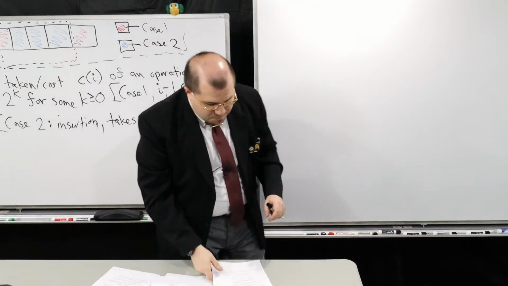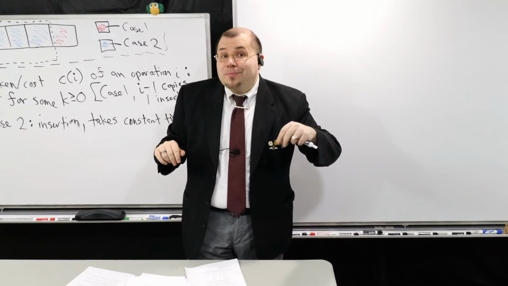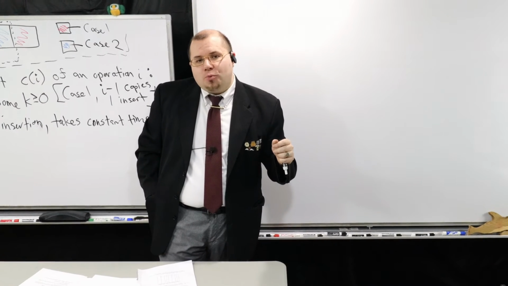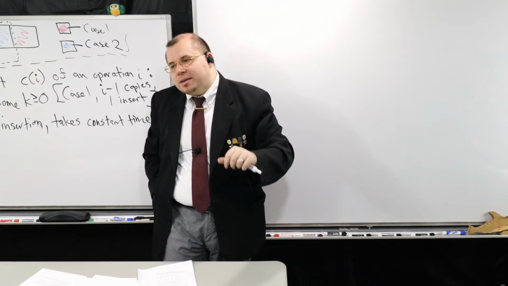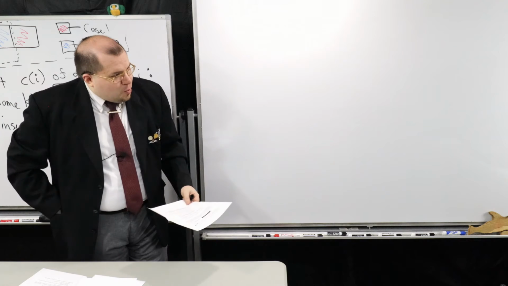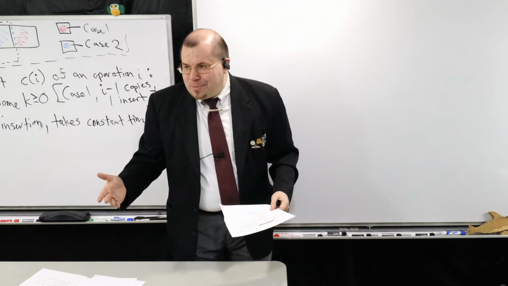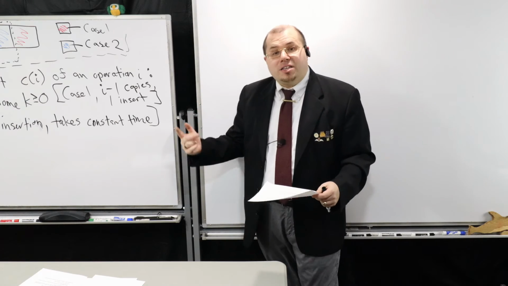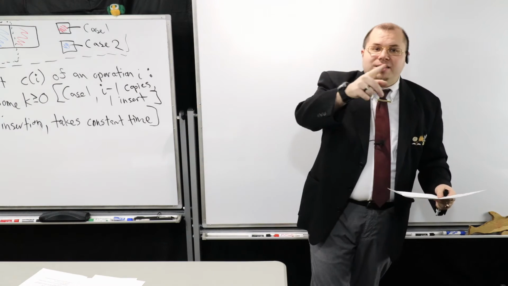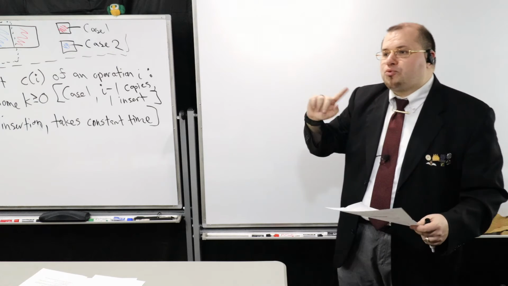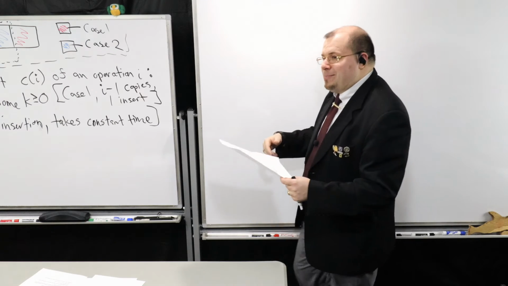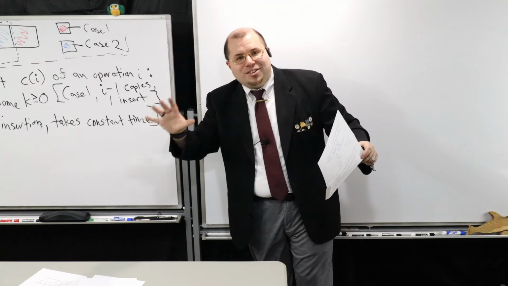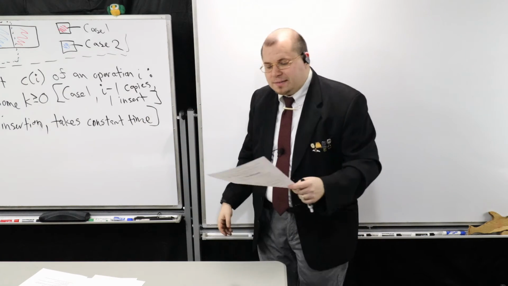So we have two cases, but I need some way of breaking those cases up by when they occur in relation to what I'm measuring, right? Because remember, I'm summing over all those costs, right? Sometimes C of i is going to be case 1. Sometimes C of i is going to be case 2. I would like to be able to break those into two pieces so I can measure them separately. So I'm going to end up with two things I'm counting, case 1 operations and case 2 operations.